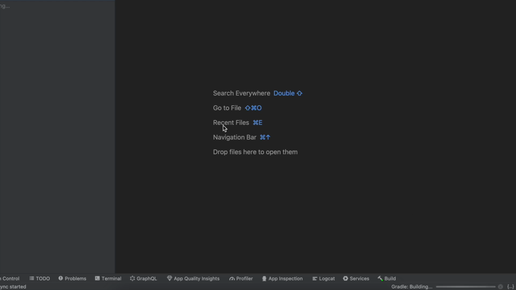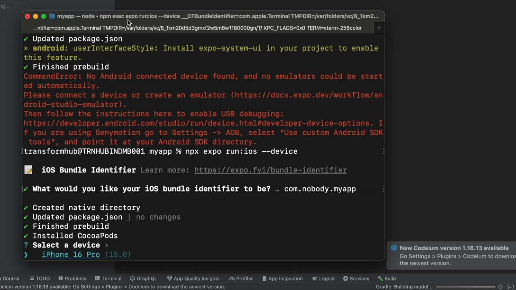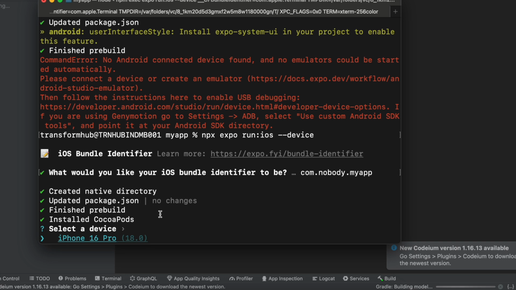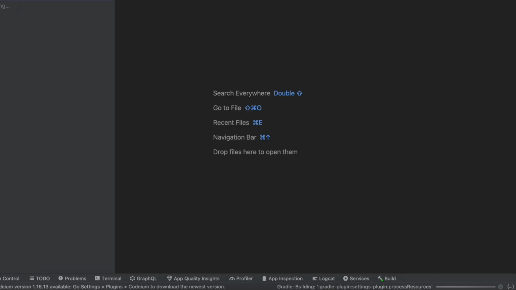Okay, so let it be. In the meantime, I will come back to this. So here you can see our CocoaPod installation is finished, right? Now it is telling me to select this particular device to run your app. I won't select it because I haven't written any code. I will just do Control-C. Next, let this Gradle sync finish. This will take a little bit of time.